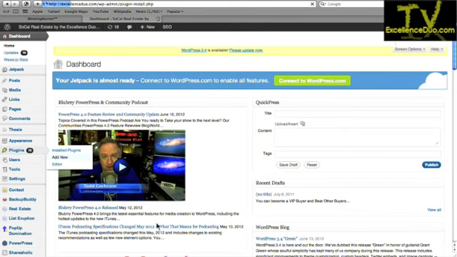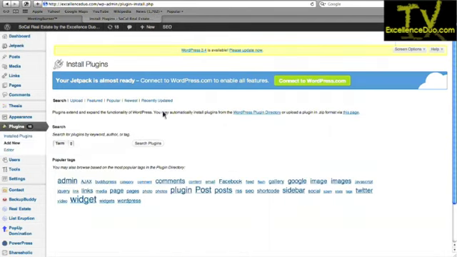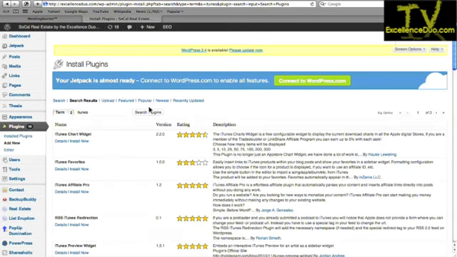So what they're going to call it on here, they're not called apps, they're called plugins. So you can go to plugins, or right here, just click on Add New. In my class, I give you all the plugins that you'll want to use, but you can search for them right here in the store. So you can just put in iTunes, say you want to find plugins for iTunes. Search plugins.